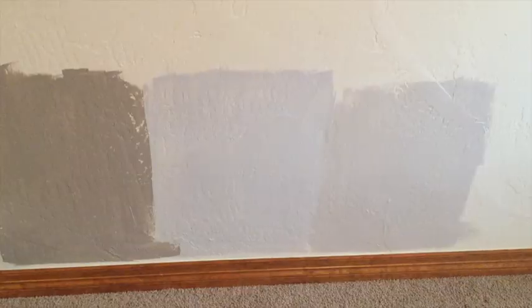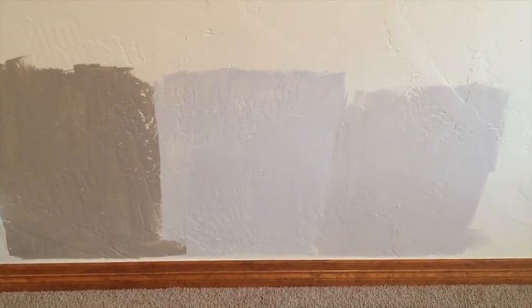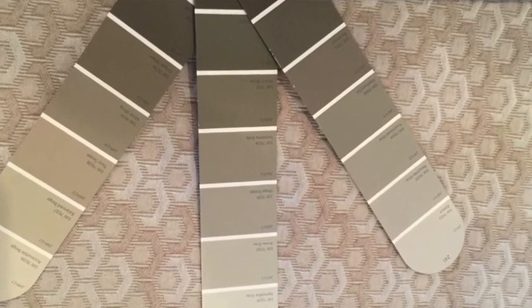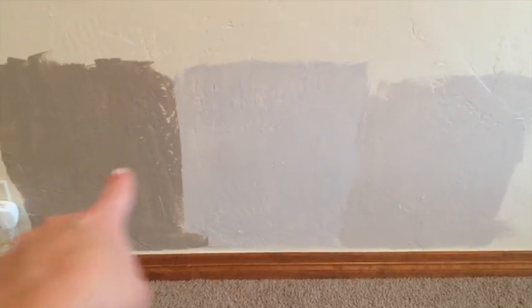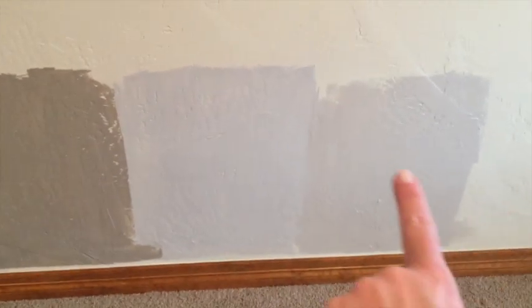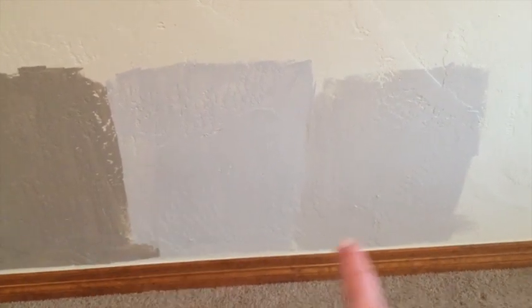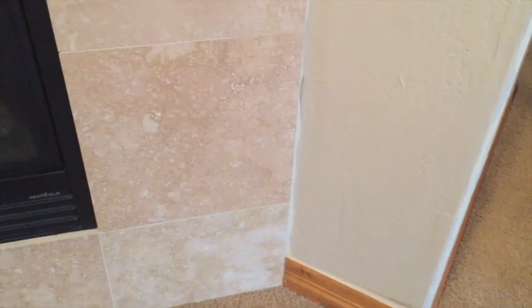Here are the paint colors I started with on the walls — all Sherwin-Williams colors. The first was called Alpaca. I painted over that; the next was called Agreeable Gray — I don't know how agreeable it really is — and the final color we went with is called Accessible Beige. From Agreeable Gray to Accessible Beige, the undertones are super different. Agreeable Gray ended up looking very purple and very blue in this room, whereas Accessible Beige blends with the bedding, looks good with the trim, and most importantly also looks good with the travertine tile.